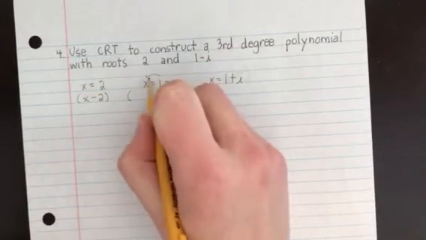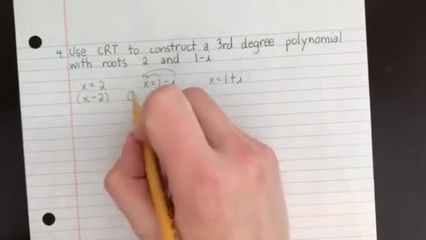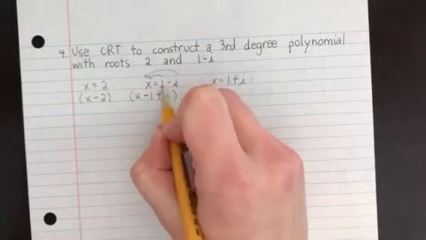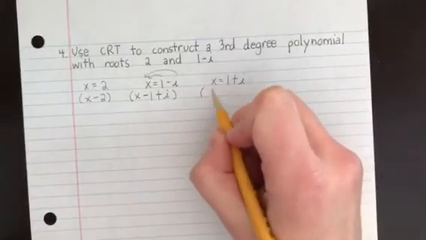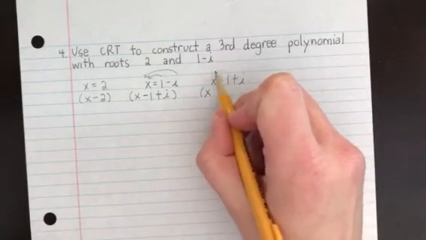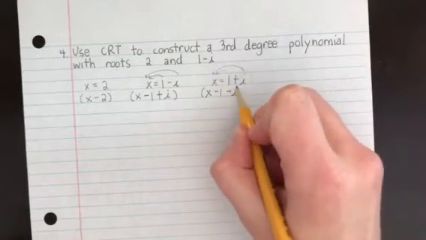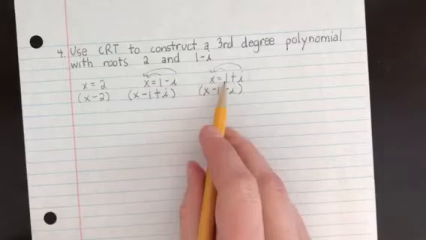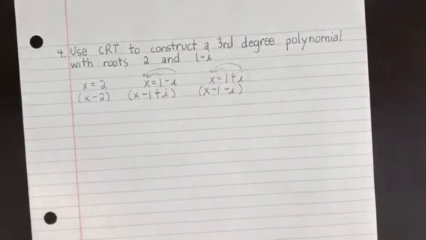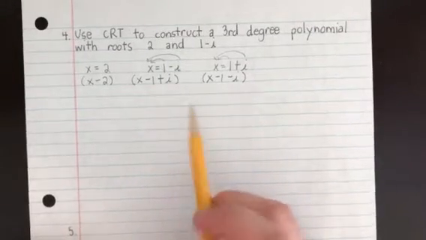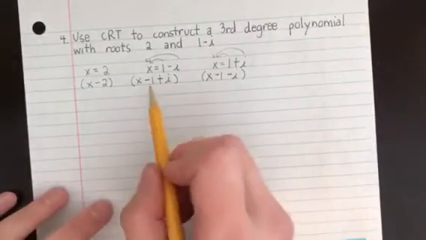Watch closely, both of these need to come over. So x minus 1 plus i, both of those will change signs. And then this is going to turn to x minus 1 minus i. So be very careful about sign changes on both. Both need to change signs. Like my advice before, you need to multiply your conjugate pairs together first. So this is really fun, okay?